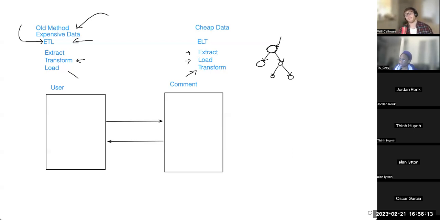ELT would be, I'm just going to take the entire thing. Then as I'm going, I can pick through and get what I want, but I'm going to have access to every shirt and pair of pants. ETL would be, I'm actually going to go through every single one, decide what I want to keep, get rid of the rest, and then keep that. But then if you're like, man, I really wish I would have had that blue shirt, it's now at Goodwill and you can't have that anymore. So that's a great analogy, actually. I'll probably use that much more.